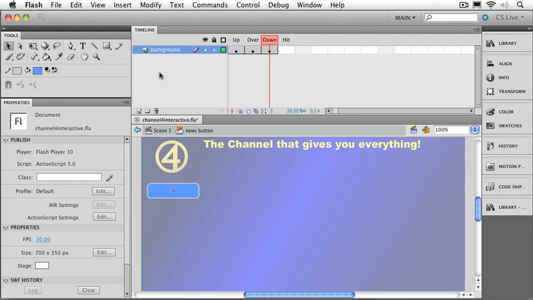Now we can easily see what each of these frames is going to do for us, and I would like to mention that you don't have to use them all if you don't want to. You'll always start with the up area filled when you set up a button, and it's a good idea to go ahead and fill up the over frame. A lot of designers skip the down frame if you don't really need to have the button change while it's being clicked. So you could easily leave that off if you want to.